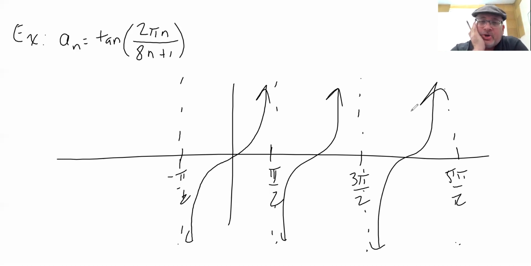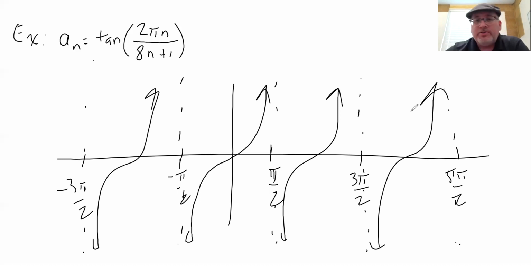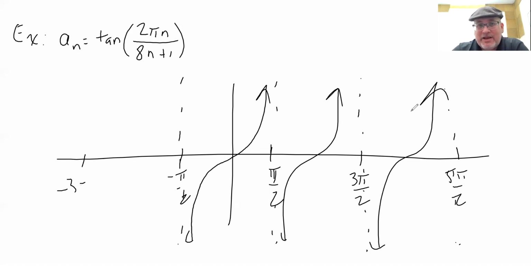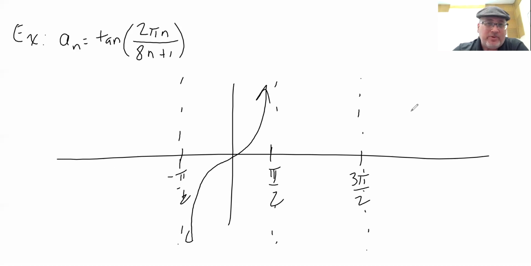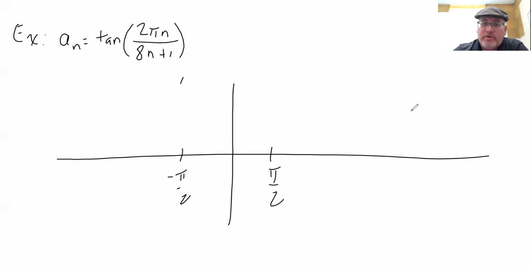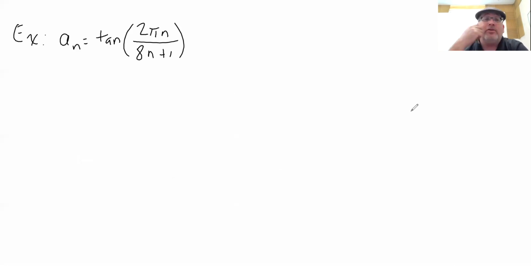And it's the same thing backwards if we go to negative 3 pi over 2, branch in the middle. So this function automatically has an infinite number of discontinuities at odd multiples of pi over 2. So technically speaking, we have to make sure that our sequence is not going to stop at any of those points. Otherwise, we cannot get a correct conclusion. We could get an incorrect conclusion, I should say.